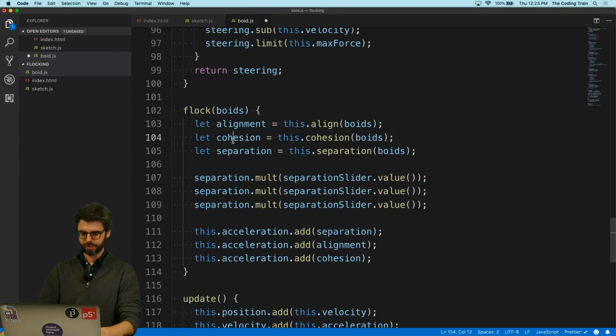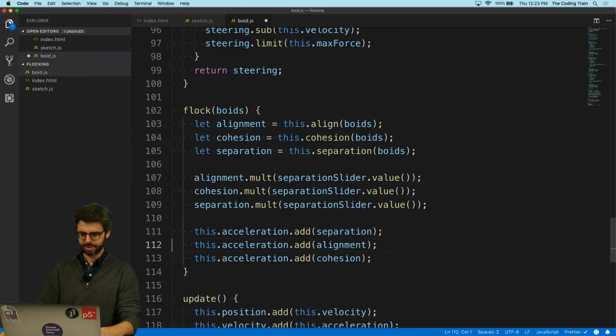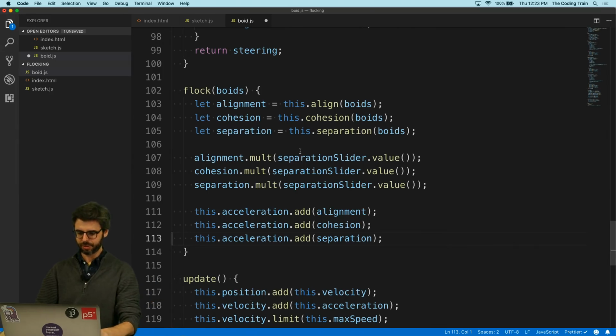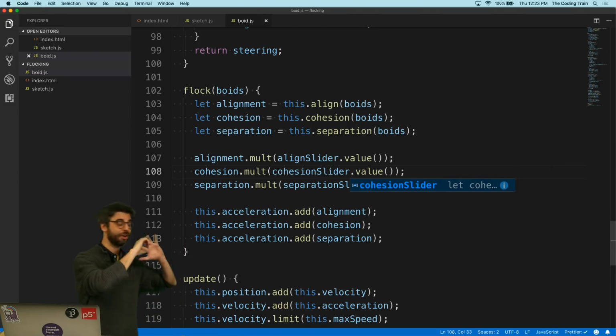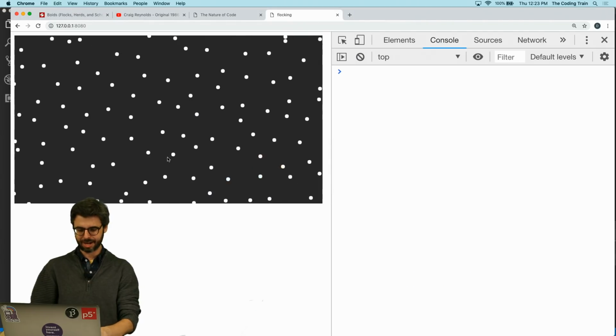And then I'm going to do this also for cohesion and for alignment. The order doesn't matter at all, but I probably should be consistent. So this is separation slider, align slider, and cohesion slider. Are those the names? Again, I'm not thinking about design or interaction design or visual design or any of that. Just wanted to quickly put 3 sliders in there.